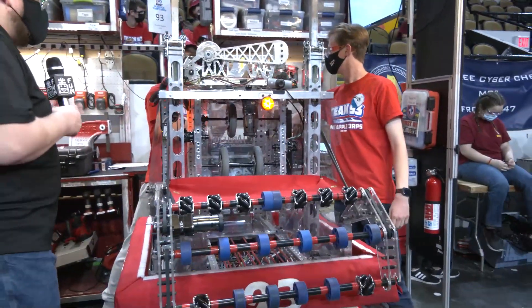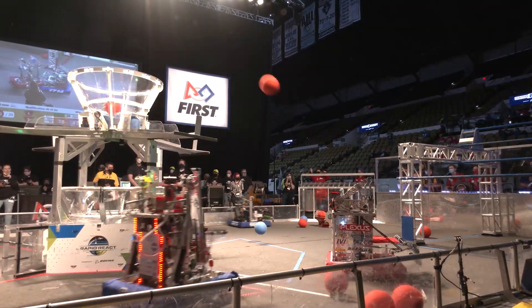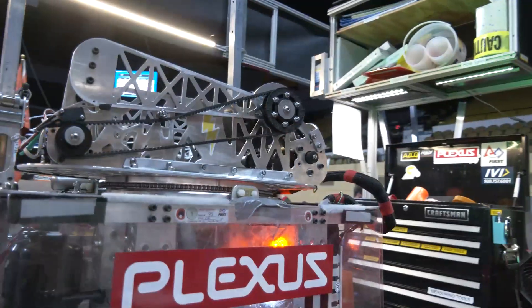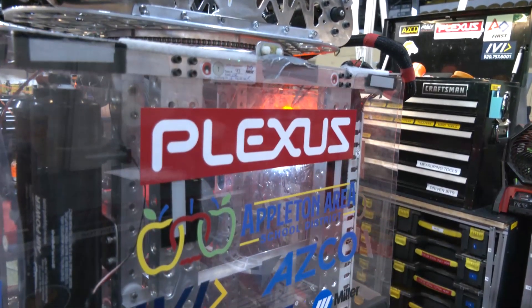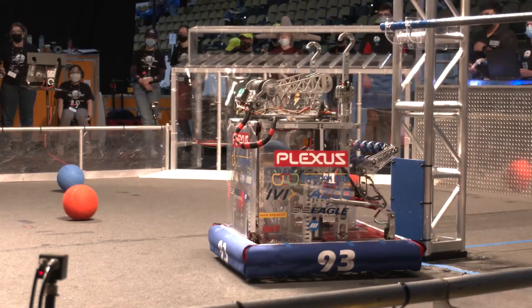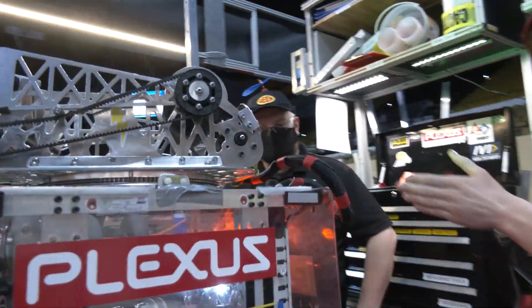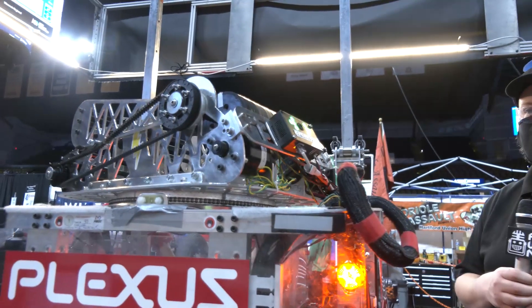Let's go to Henry next — he's going to be talking about your shooter. You have a nice turret with a pretty decent chunk of weight for a flywheel. From last year, we tried to take it more to the theoretical and figure out how the ball is actually going to be shot. During kickoff we knew we wanted to be able to shoot from anywhere all the time — that was our motto. So what we thought we needed was an adjustable hood, which you'll see here, as well as a turret. We have a 180-degree turret, and we constantly track the target to figure out where the hub is using the Limelight.